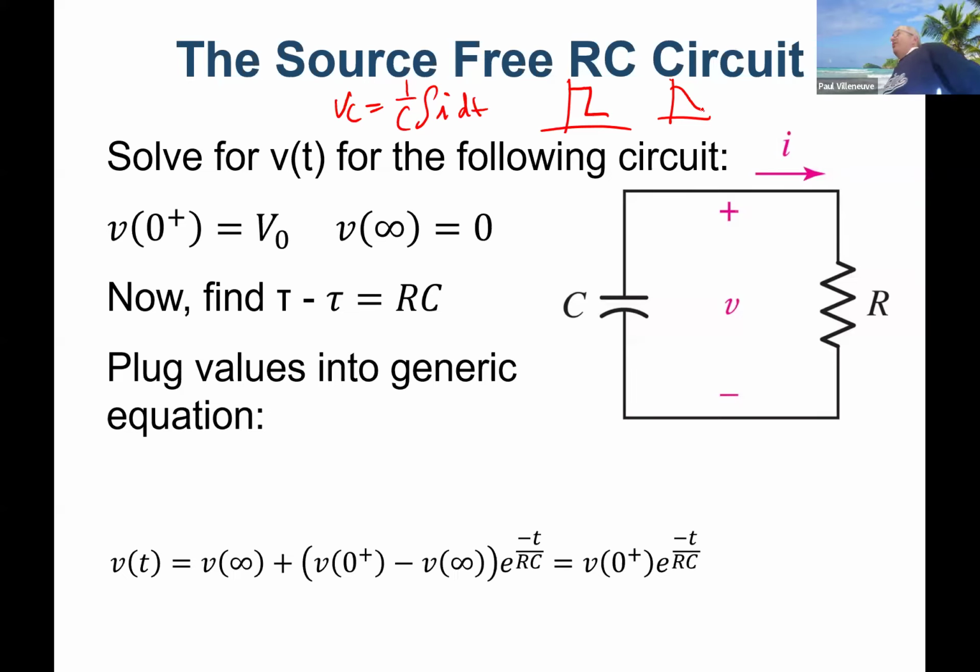And the other reason why it goes to 0 is I've got a capacitor feeding a resistor. Over time, that resistor is going to dissipate all the energy that's stored in the capacitor, until such time that there's no energy in the capacitor. If I wait a long enough time, that resistor is going to bleed that capacitor dry, so that there's no voltage there. So that's why the voltage goes to 0.